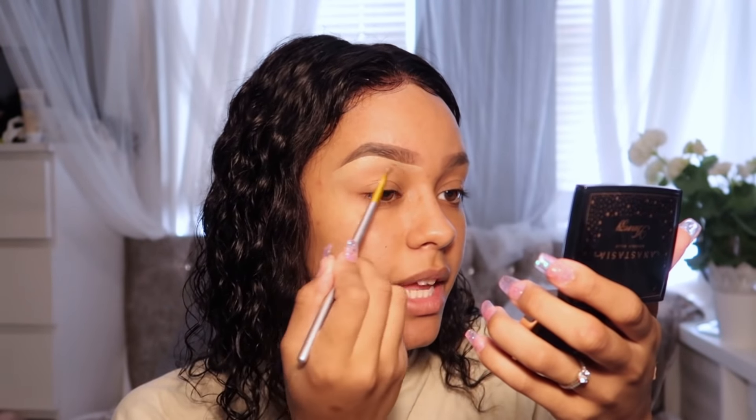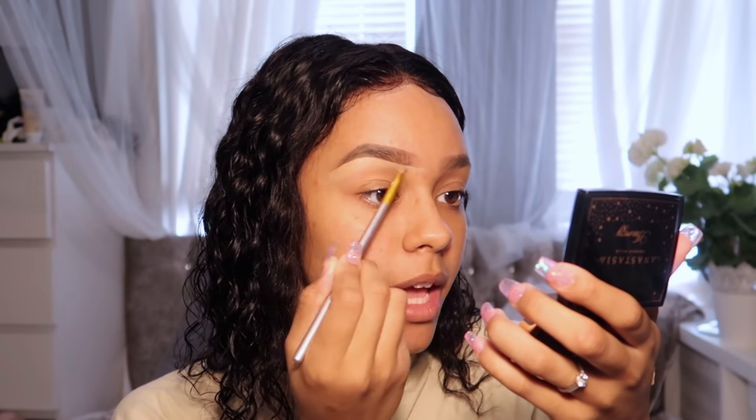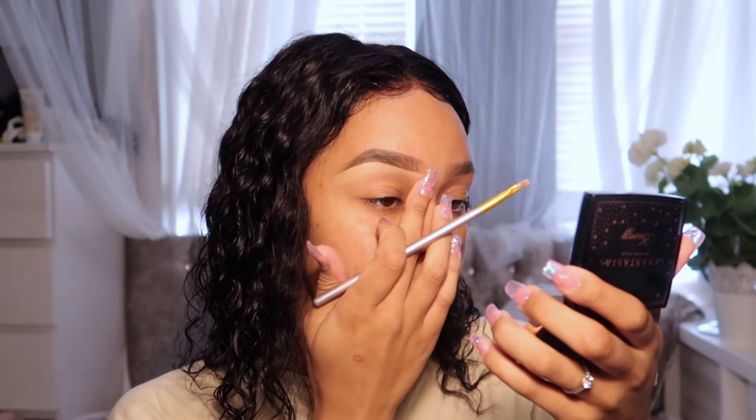I'm going to make sure that this concealer is blended out at the bottom just because I will be applying a normal eyeshadow primer rather than a concealer as my base today. I have been loving normal eyeshadow primers recently and the only one that I've actually tried is the one from Primark, just because I've always used concealer. I've been loving normal eyeshadow primer recently and I feel like it just does such a great job of making the eyeshadows easy to blend. So I'm just using this eyeshadow primer from Primark — it was £2 and honestly it works better than any concealer that I've used.